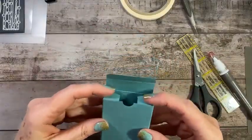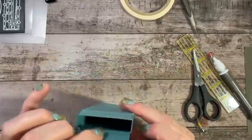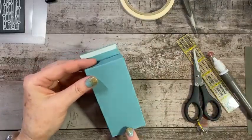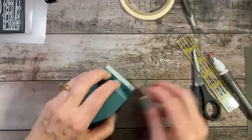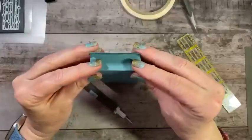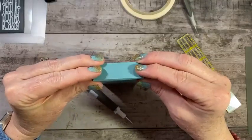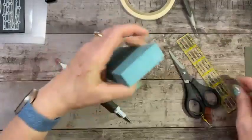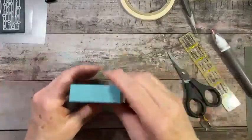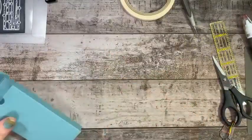Okay, so now I like to tuck my 2 tabs in at the top, fold in my tuck tab, then I'm going to fold in the sides of the box, fold in the back of the box, and I know it's the back of the box because I have the tab here. And then I'm going to take my tear and tape backing off. I'm going to be real careful here and make sure I square up this box bottom. Okay. Then I'm going to burnish that down. All right, so now our box is complete and it's ready to be filled and decorated.